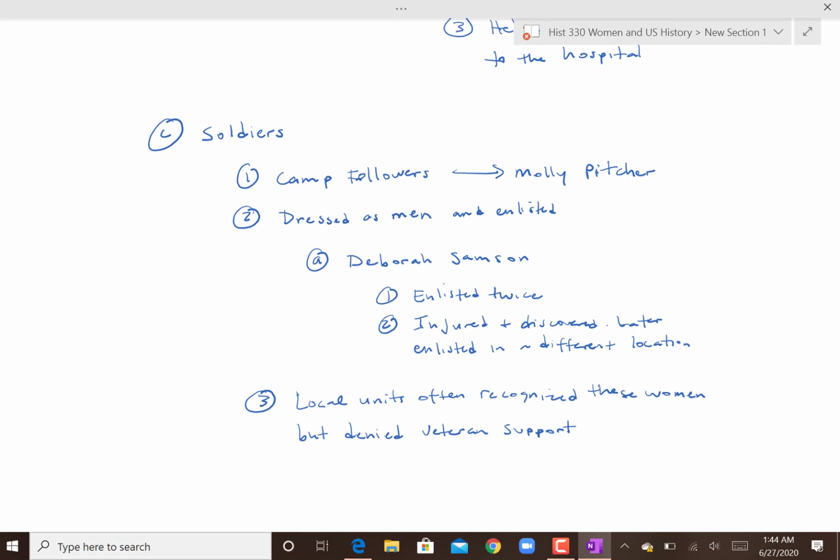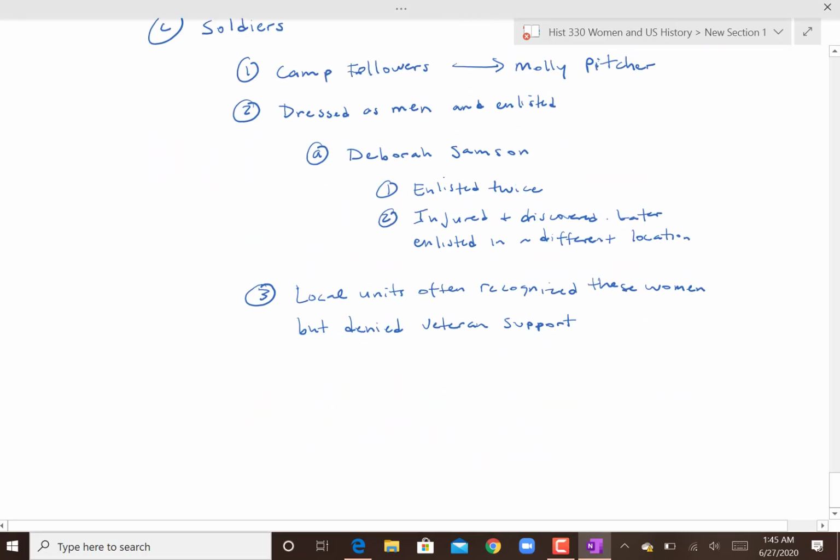It gets harder when you start having IDs and there's more recognition for it, so you don't see it like World War I, World War II. But in the earlier wars, you see over and over again that women are willing to go a long way to fight. And when asked why they did that, they said, because I thought that it was important, I needed to be involved, and this is the way I thought I could help. So women from the beginning had a desire to be involved in the politics of the Revolutionary War, the fighting of the Revolutionary War, and didn't see themselves as being other or pushed aside, but rather as an important part of this event in history.